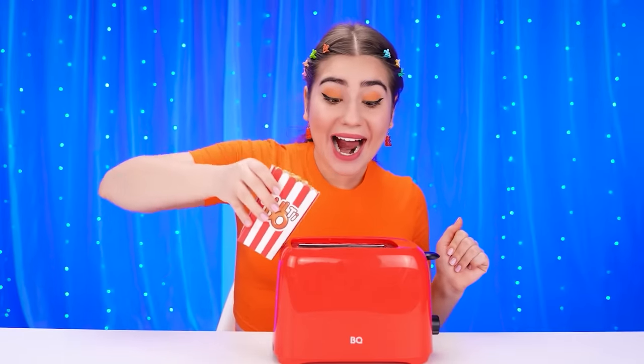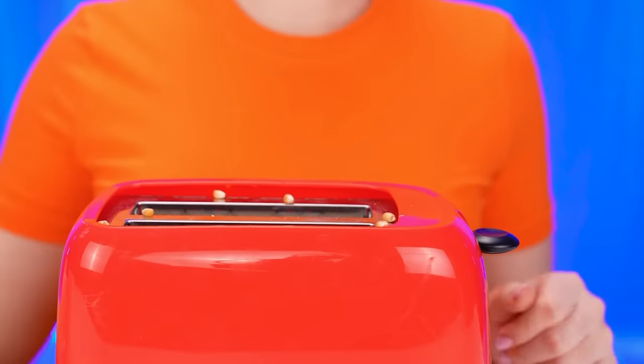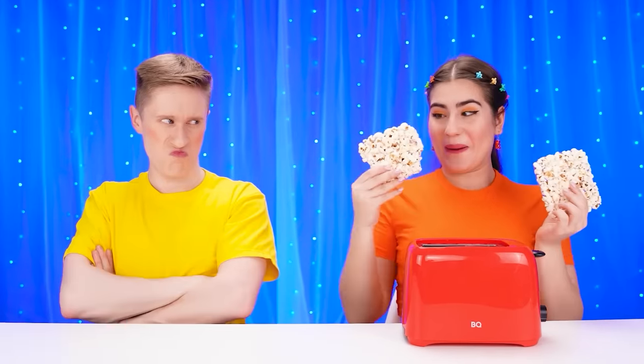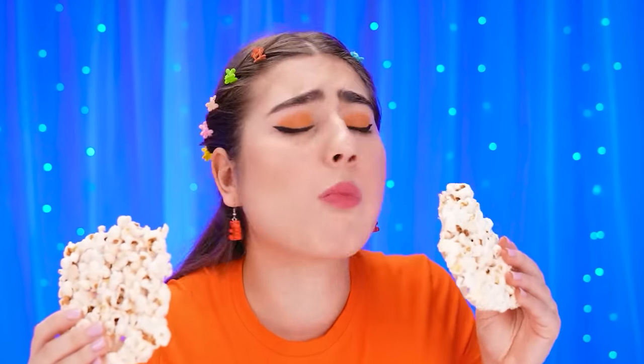We have to make it! And I have an idea! Let's put it in the toaster! There is a huge temperature in it, and the kernels are sure to pop! Look at that! They turned into actual bars! Quentin, I'm sorry, but your head is a great landing spot! Yummy! Tina, you're gonna love it!